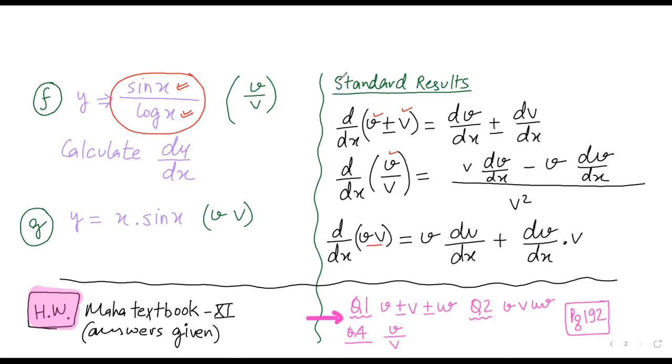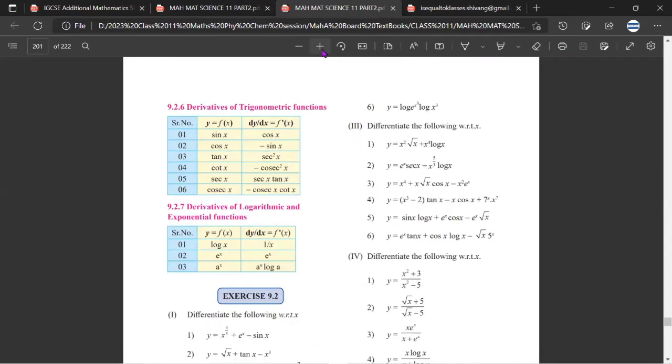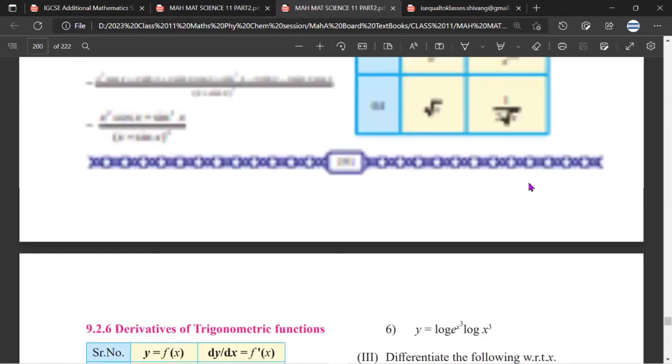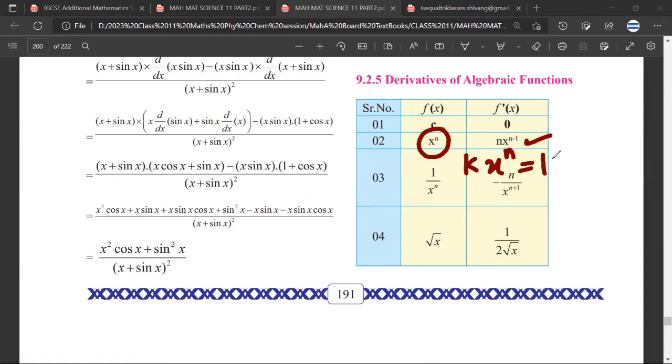Yeah. So let us solve our first problem first. The solution to the first problem is pretty simple. The solution is that we won't be using first principles to understand all this. So the first rule that we have is that the differential of x raised to power n is n x raised to n minus 1. This is what we have understood. The second rule is that the differential of k into x raised to power n is k times that, which we have done in the last lecture. These two we have already done.